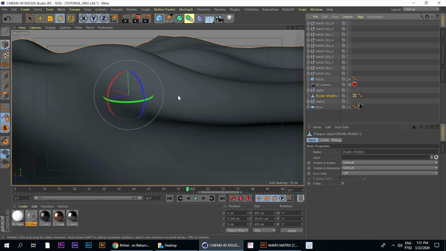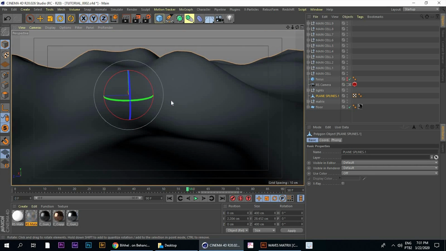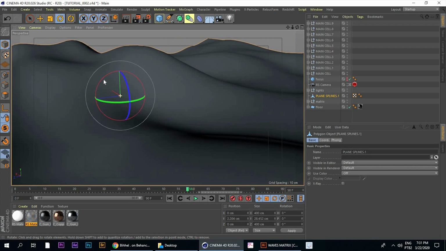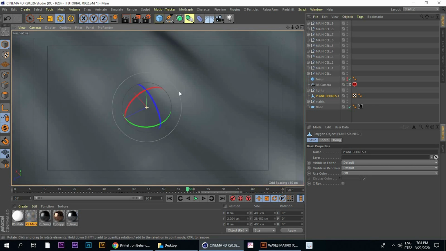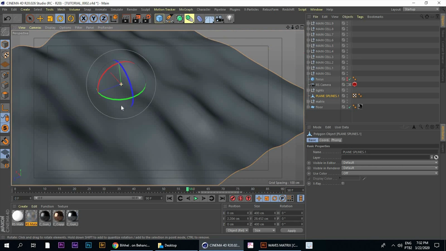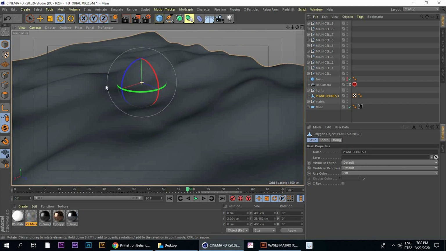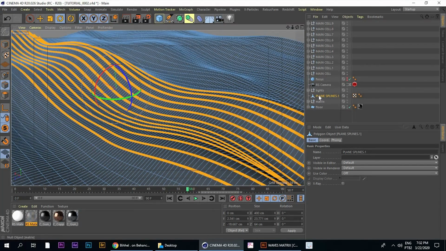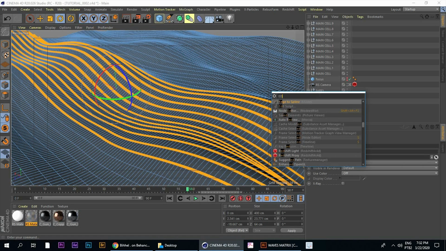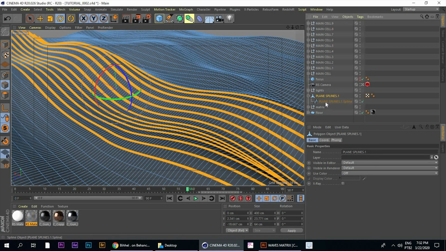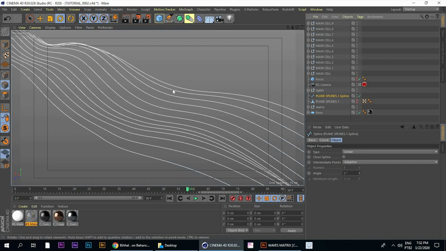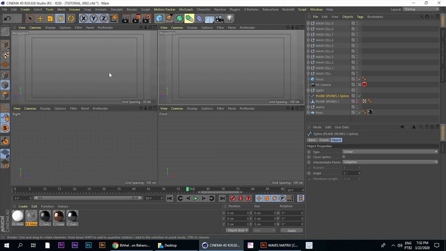So now we have the plane with this information of these wavies, but we don't have power to adjust anymore. We just have this mesh here. But then we have this selection, and now we can play with the edge. And now I have the splines. Let me just hide this one here. Now I have the splines here.